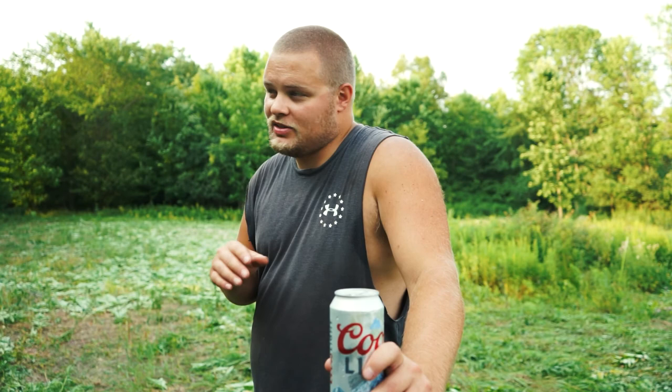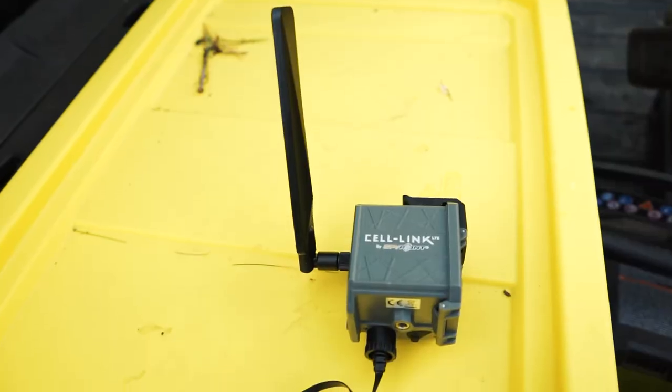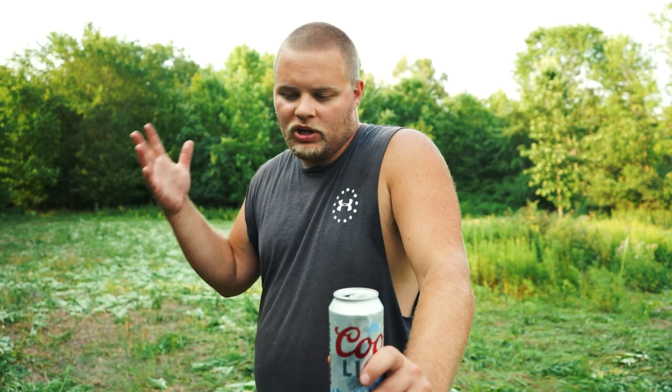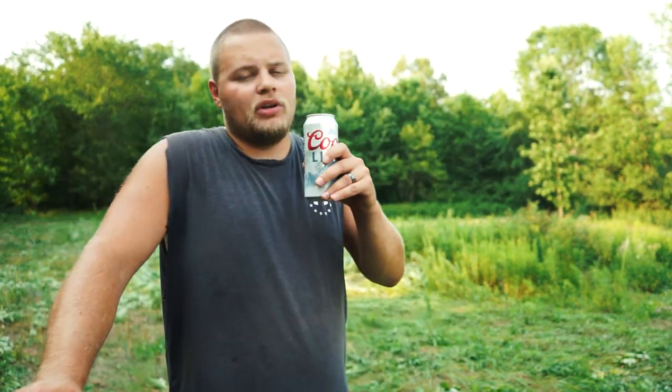We have one good buck on camera, but it's the only buck we have on camera. We have all the cell links out today. So what is that? We have four cell links out. Well, three cell links and one spy point camera, all reporting to the same app. So we'll know when deer are moving around out here now.